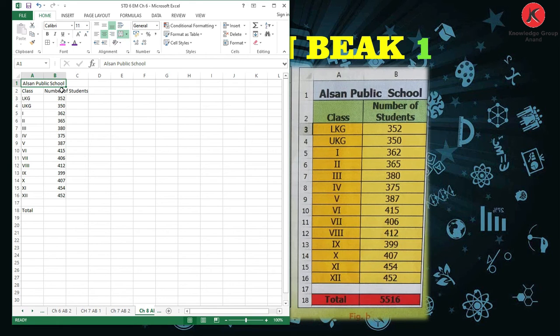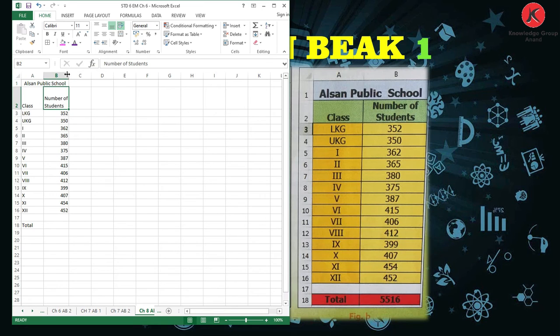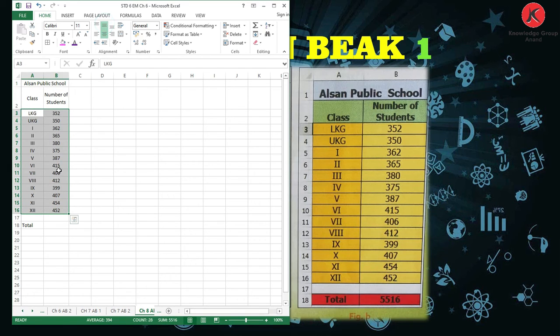Done. Now in this we have to fit the entire text into one column, so we will click on wrap text, so it will be automatically wrapped. Done. And both should be in the center, so select both options so it can be in center format. Now everything in the center, so select it and click on center middle.